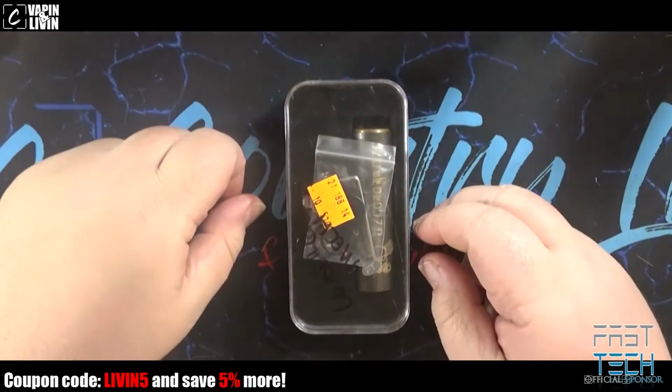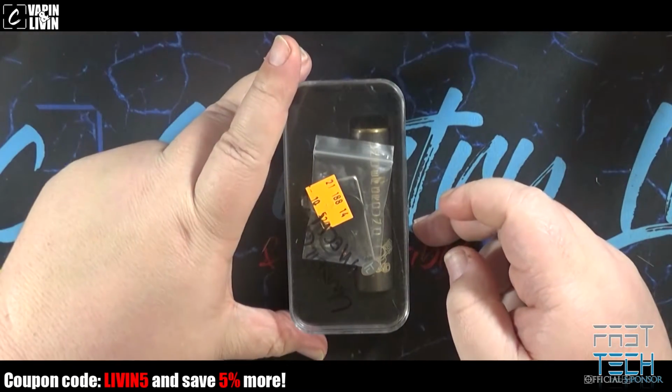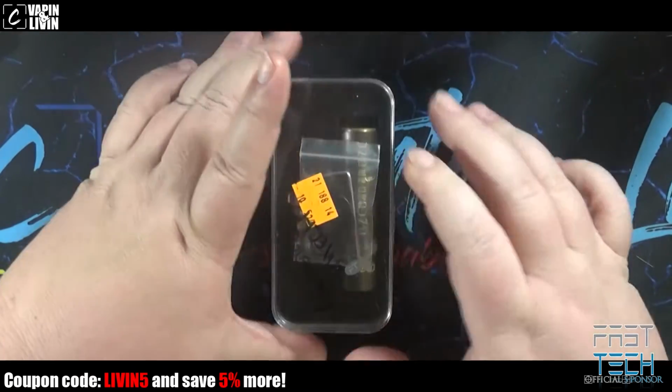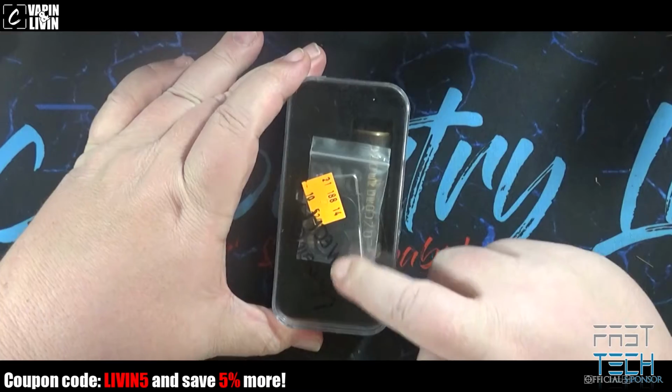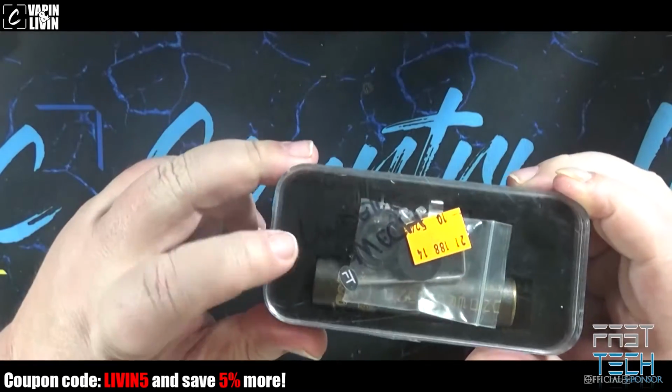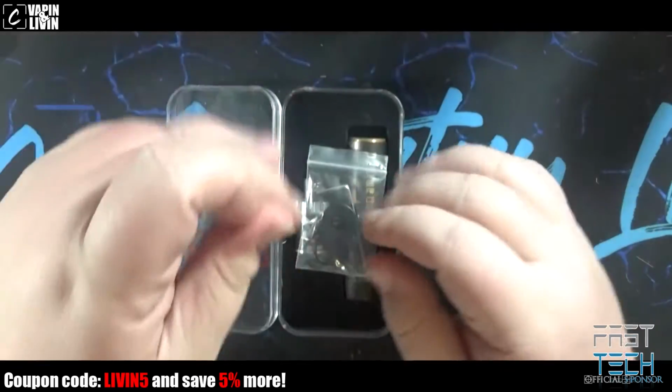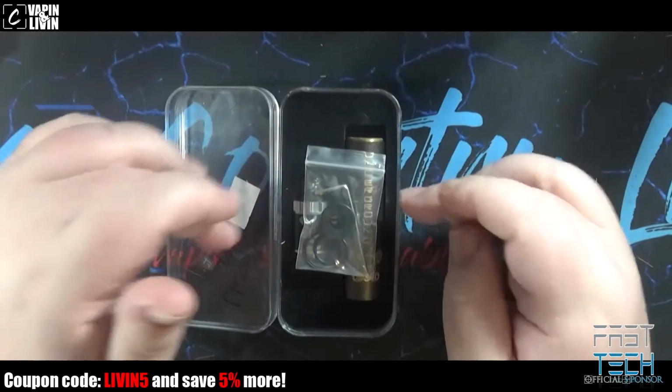Alright guys, this is the packaging that the Underground Mechanical Mod comes in. Just a clear little box. I know you've seen this type before. Open it up. Notice I got a little Sharpie here. You probably can't see it. There you go. I had to write Underground Mech on here so I don't forget what packaging this is for, because a lot of things surprisingly come in something like this.